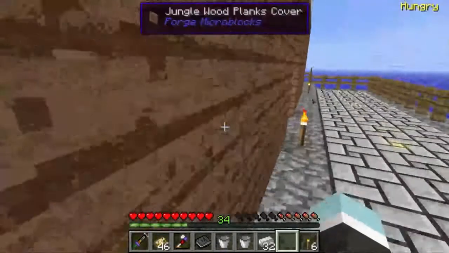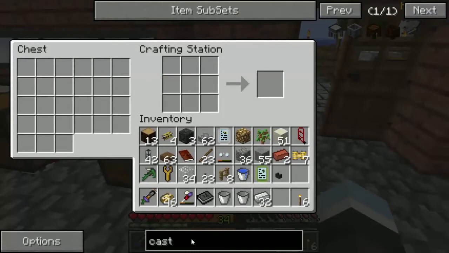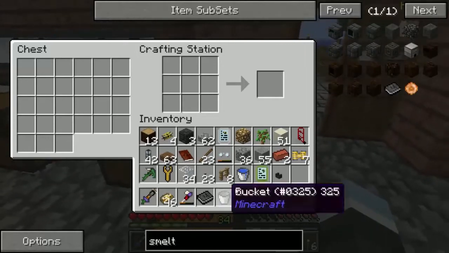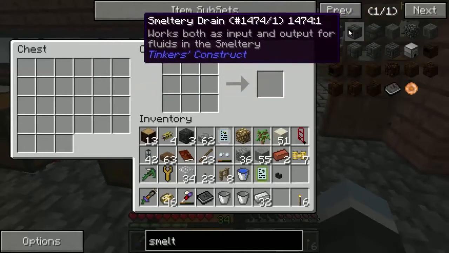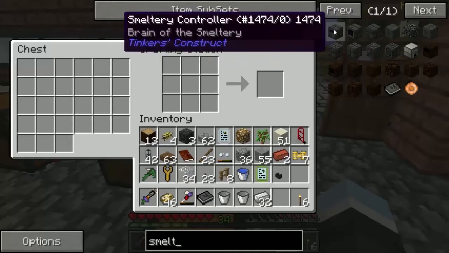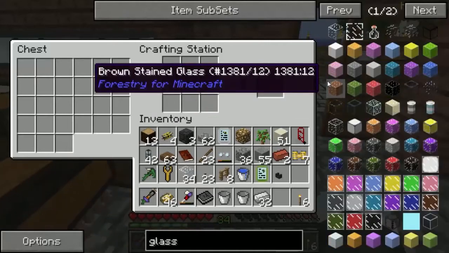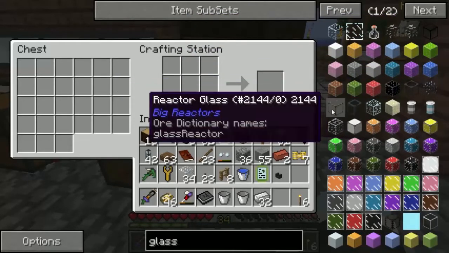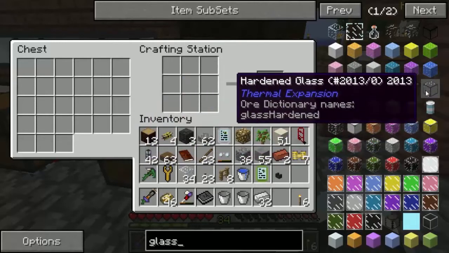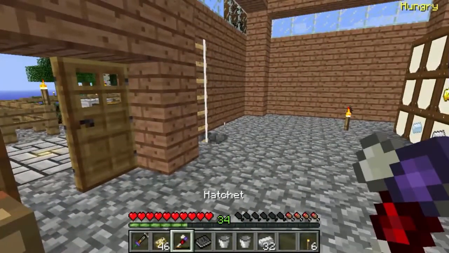Right, okay, I just want to look at a few different recipes because there's a few other bits and pieces we can put into this, I know. So, smeltery. It's a glass block, if I remember right. No, I can't remember. I'll have to look that one up, I think. See what the book has to say.